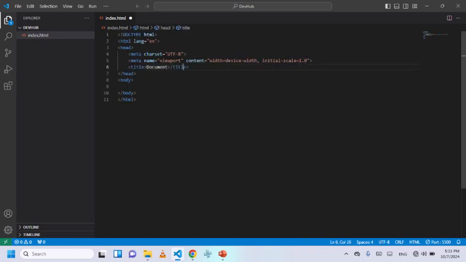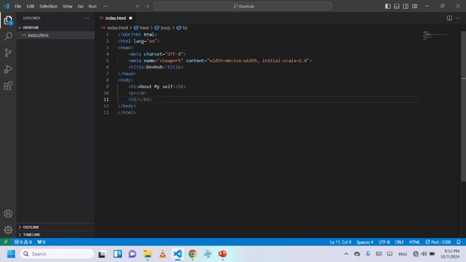HTML5. Then I'm going to change the title to dev hub. Then I'll start with my h1 tag. The h1 will be about myself, with a paragraph in it.